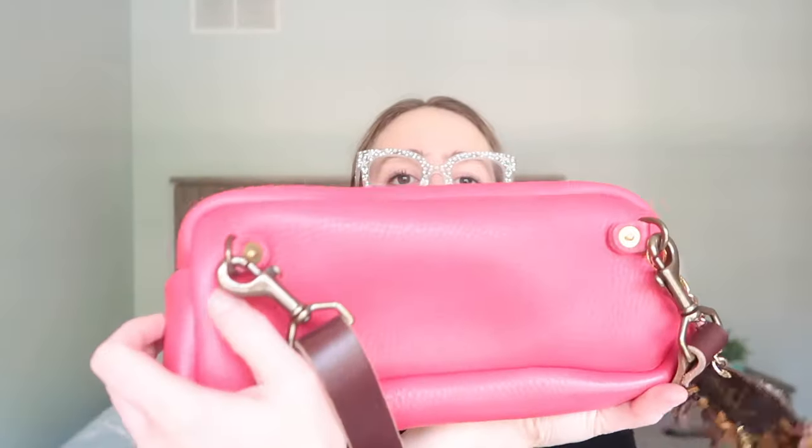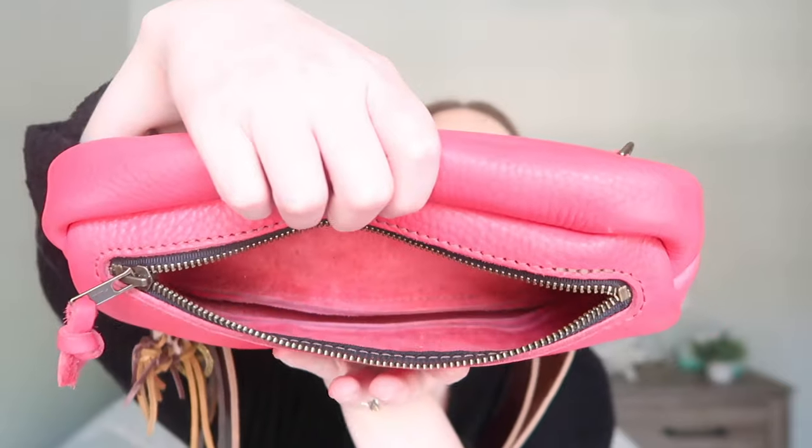Truth be told, I love love love this bag. I reach for it constantly and it's become one of my all-time favorites. First and foremost, I love the leather — it is so plush, squishy, but still maintains a great shape. I've never felt leather quite like this. It's thick, padded, lush, and absolutely buttery. I adore their leather. It is just so thick and beautiful — I don't think I've ever had leather this thick.